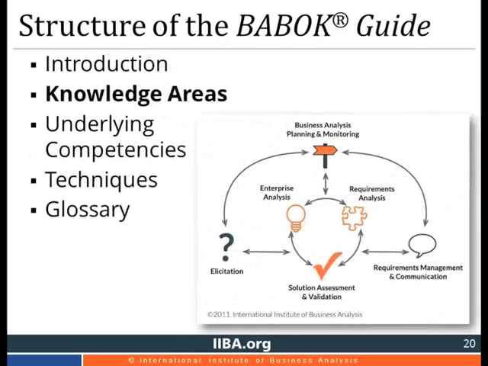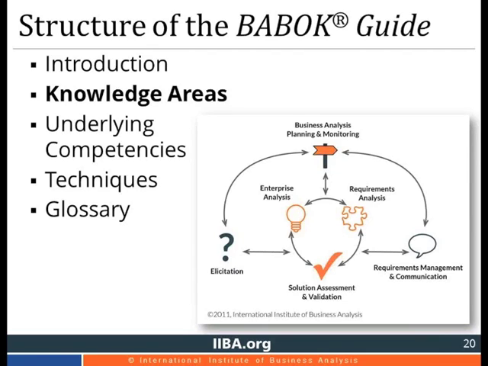In terms of the knowledge areas, we have 7 knowledge areas in version 2, although one of them is a little different from the others. We have roughly the same set of knowledge areas in version 3, although there will be some changes to them. At the top of the present slide here, we have business analysis, planning, and monitoring. And that knowledge area covers the tasks necessary to figure out what it is that you are actually doing. So we always need some kind of plan, right? It doesn't necessarily need to be a complicated 350-page Gantt chart with all sorts of network activities, but we do need to say, hey, we're going to talk to these people, we're going to get this information from them, and this is what we're going to do with that information.